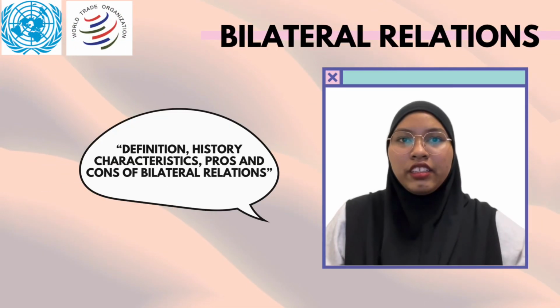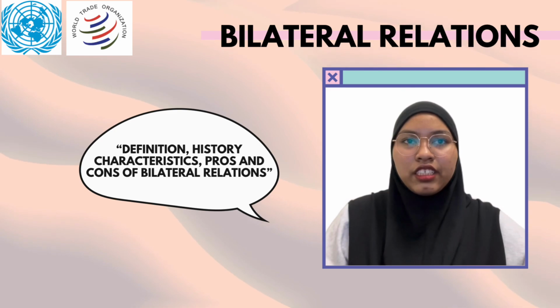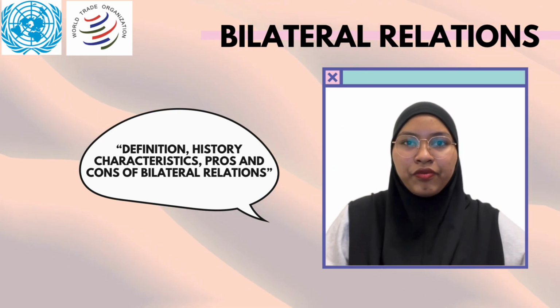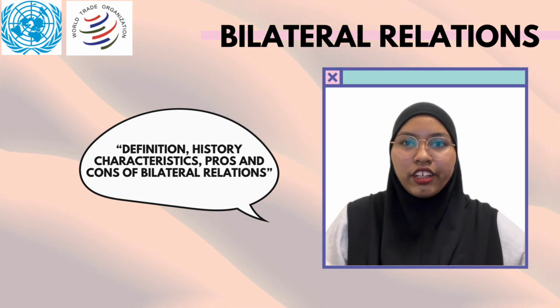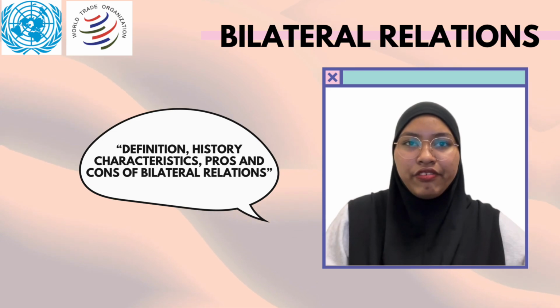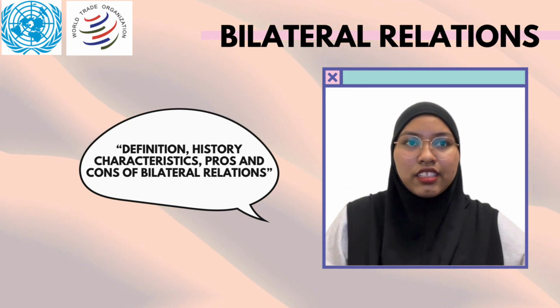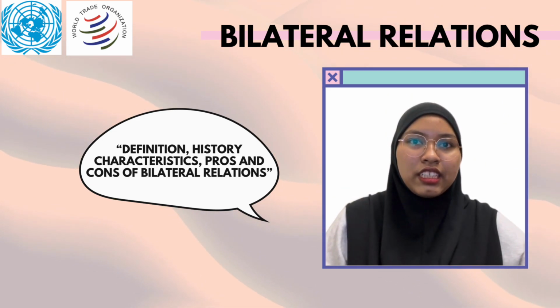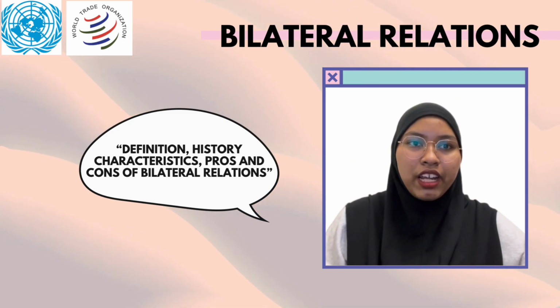In international relations, bilateral relations are the primary form of interaction between two sovereign states. Bilateral relations promote national interests and lead international negotiations. There are several characteristics of bilateral relations, such as economic cooperation. Economic cooperation, defined as the exchange of goods, services, and capital between countries, is a crucial component of bilateral relations.